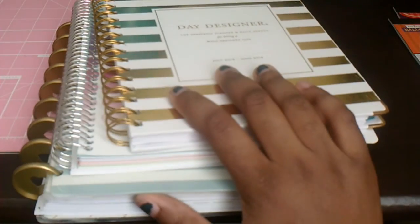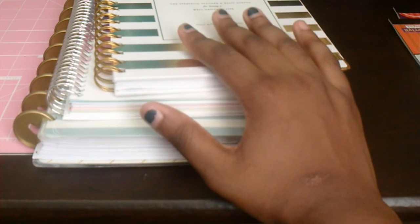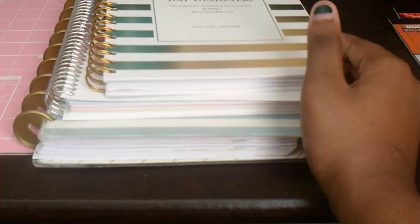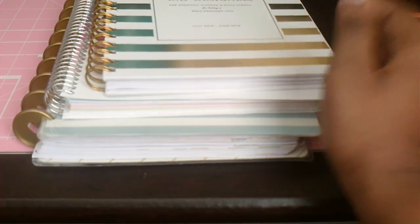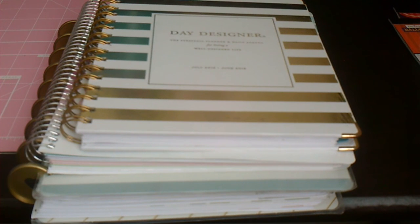Also, if you're a Plum Paper planner lover, please let me know what you think about the new covers down below, because if you follow them on Instagram, it looks a little kind of iffy. I'm a little scared that it might be, because I think it's just thicker cardboard. I don't think that the covers are laminated. I thought when they changed their covers, it would be to laminated covers, but they haven't laminated them. They're just thicker, spill-proof, tear-proof cardboard. So let me know in the down bar what you think and if you're excited for the change.